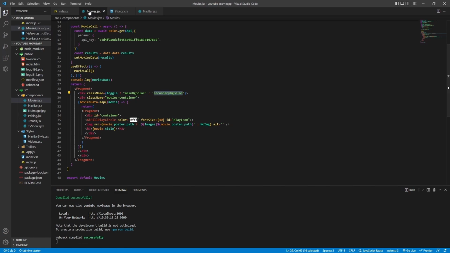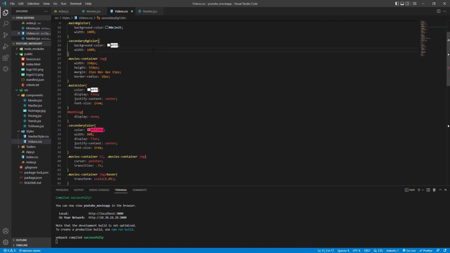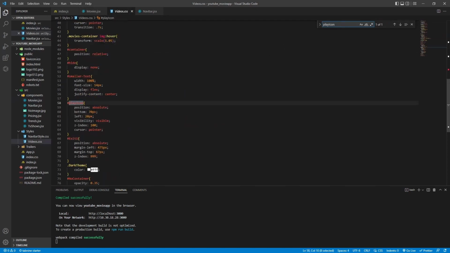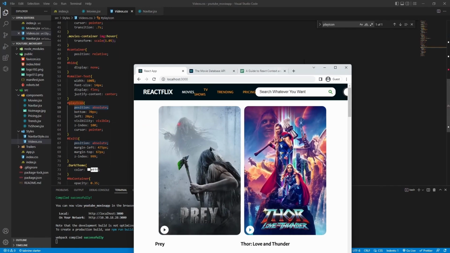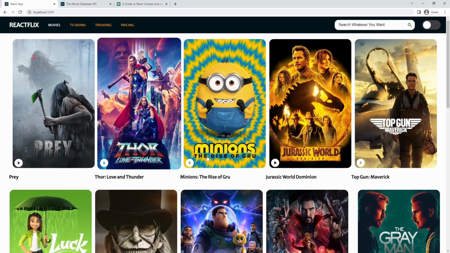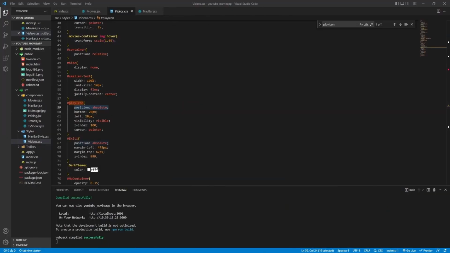And for this ID right here, we should position absolute. Yeah, we'll position absolute. We can do bottom, left. That's how we're getting this. Like I said, you can use margin.